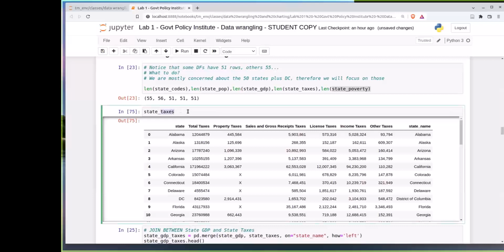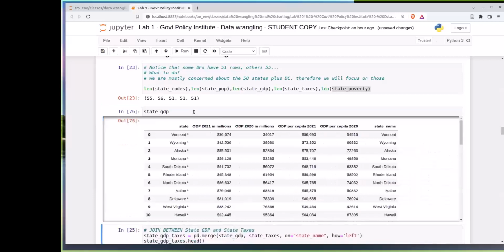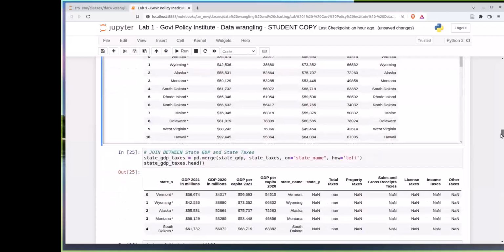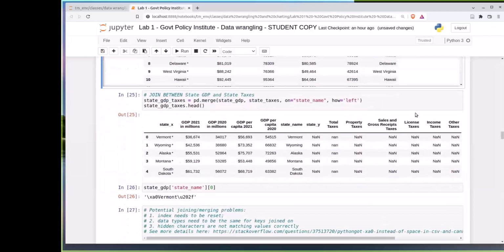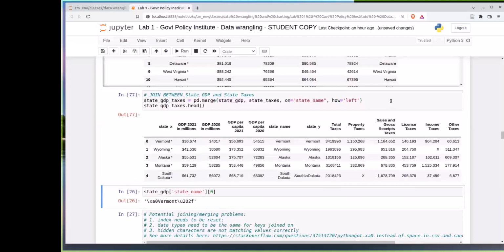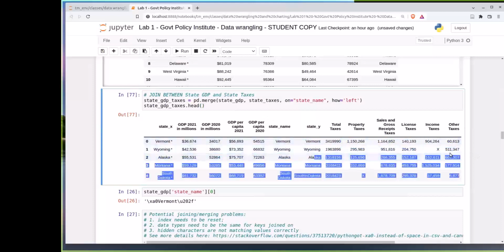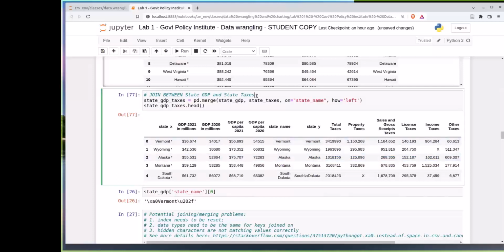But I'm kind of remembering here, and if you didn't, you would get an error. This is the issue with the asterisk, and the names look fine here, but when you look behind the hood, you still have character encoding, which is not the case for others, but somehow it's the case in this data frame. So here we try to do it. It kind of worked because I already fixed the problem, but you would get NAs here. It would not join. This would give you a result, but it would not be complete.